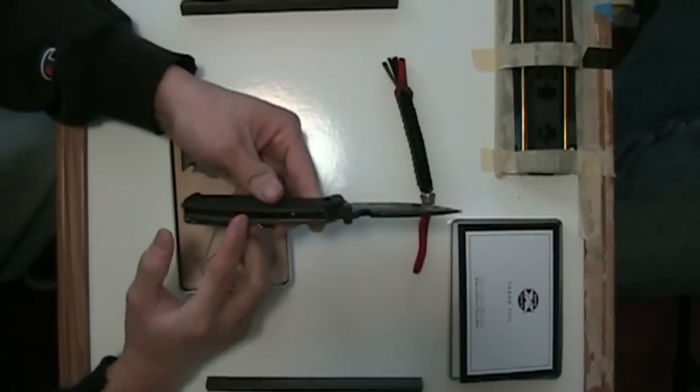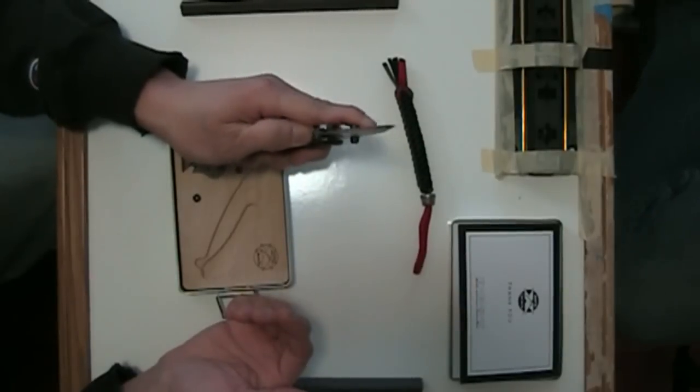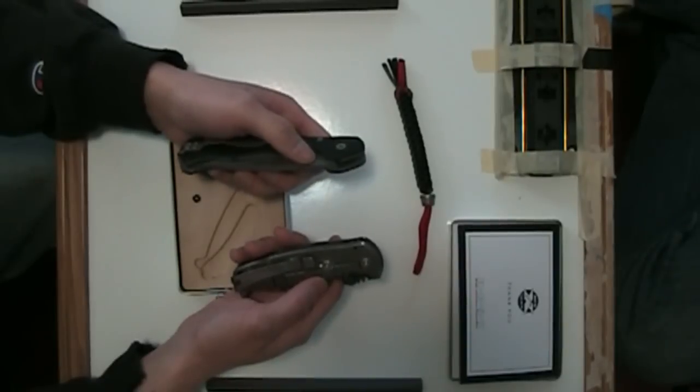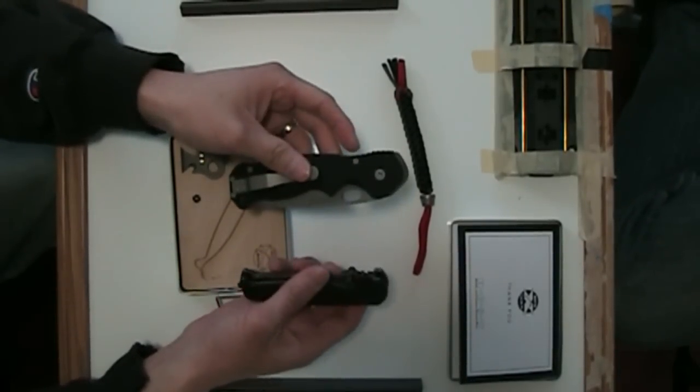But for being such a thick knife, this thing is rather lightweight. It's not as heavy as I thought it would be, because my First Responder is really heavy. My First Responder is probably about, what, 6-7 ounces? It's closer to 8. So this thing is basically closer to my ZT301.